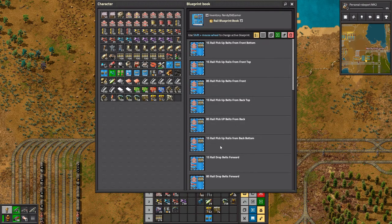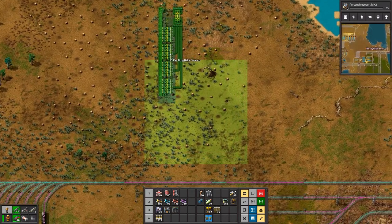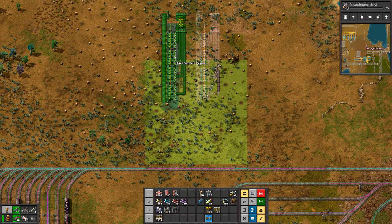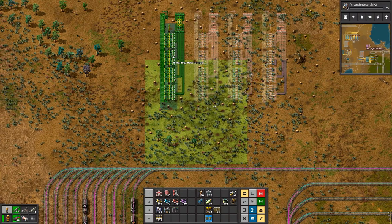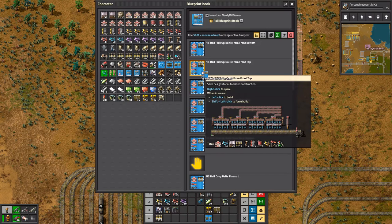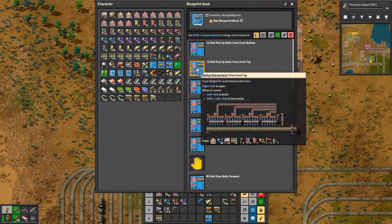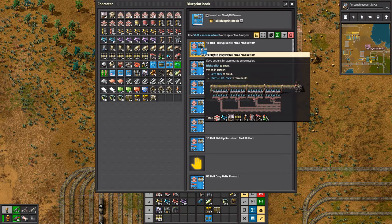One-sided rail drop puts forward. And I need 4 of those. I want to bring it up as well. Let's just start here. Let us ask Google Senpai. Google Sensei, even. That one. 2, 3, 4, and a pickup. One-sided rail pickup belts from front, bottom. I want one-sided rail pickup belts on front, bottom.